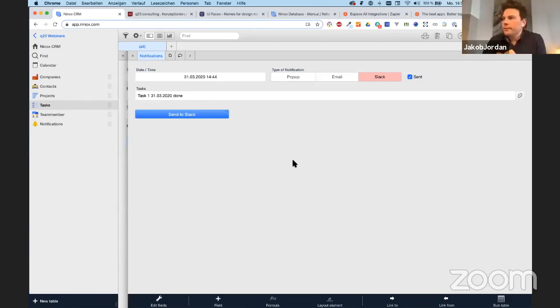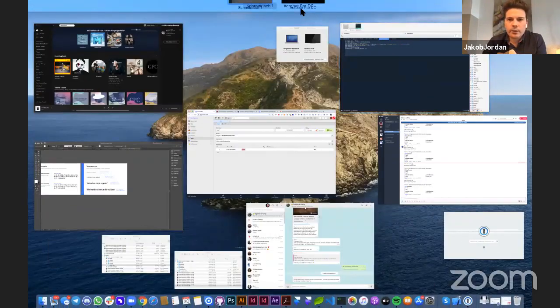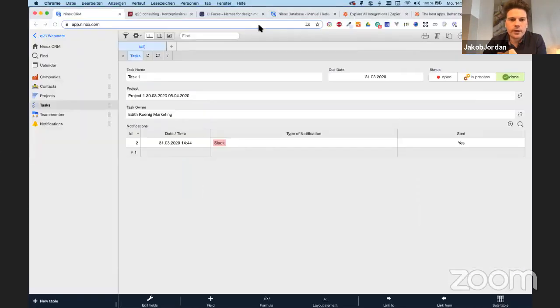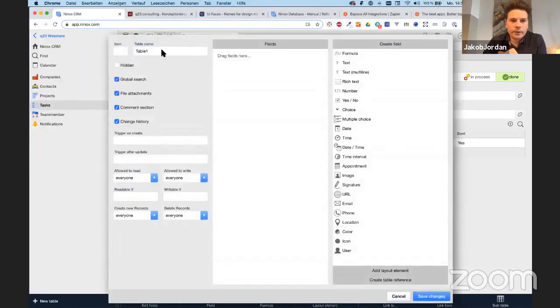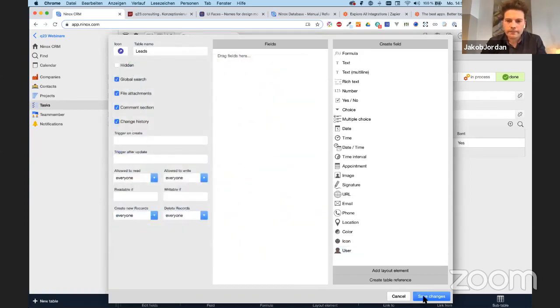Okay, 5 minutes left. Maybe a quick thing, because then we can look into our first advanced topic, which is conditions, and it's very helpful. For that, I want to create a new table called leads. Everyone likes leads. Maybe I create the fields right away, because you can also create fields on the fly while you are creating a table.